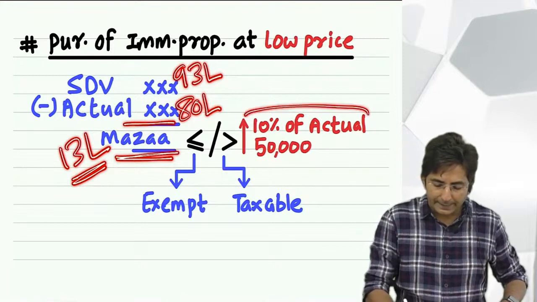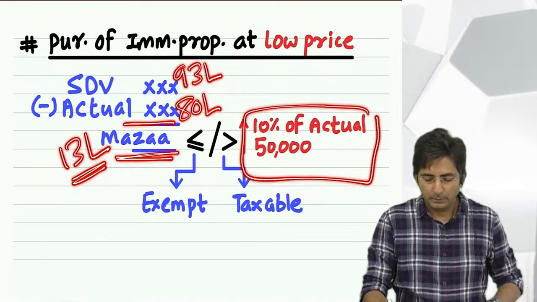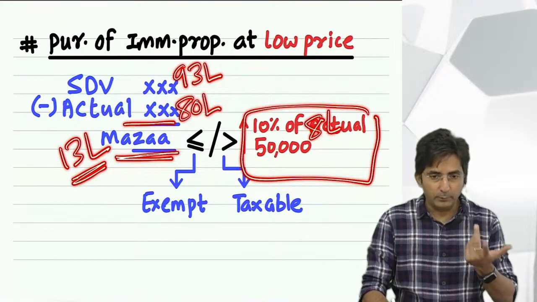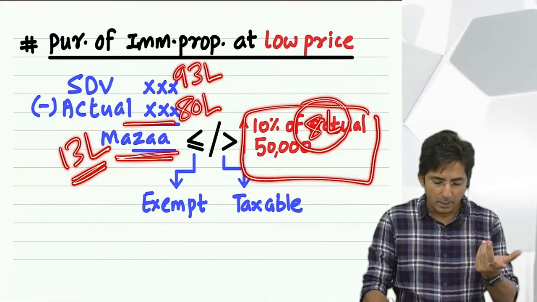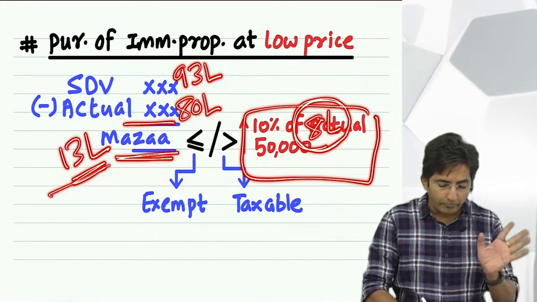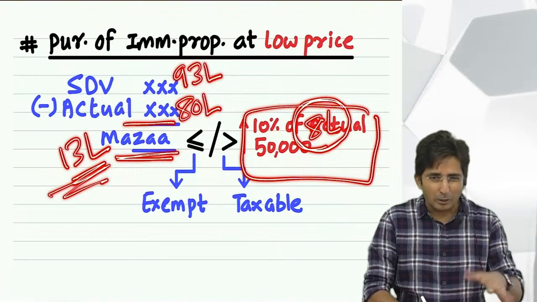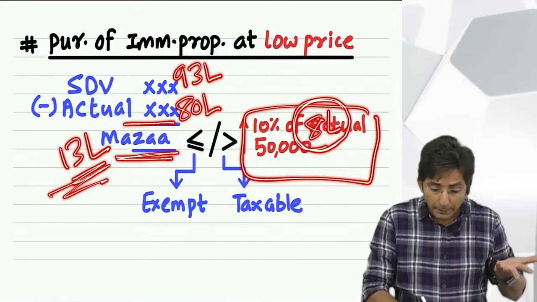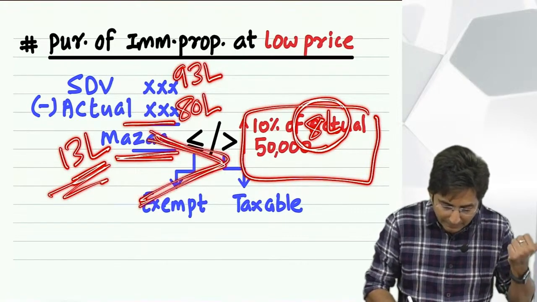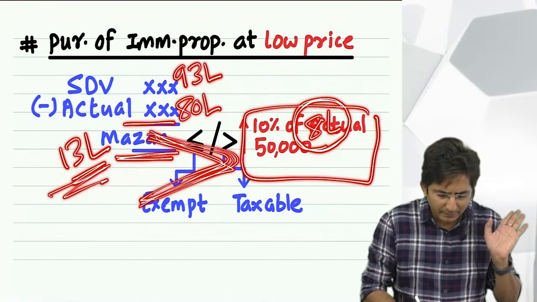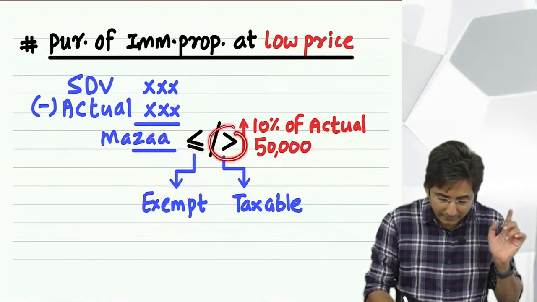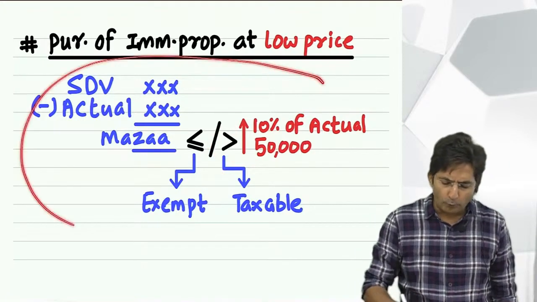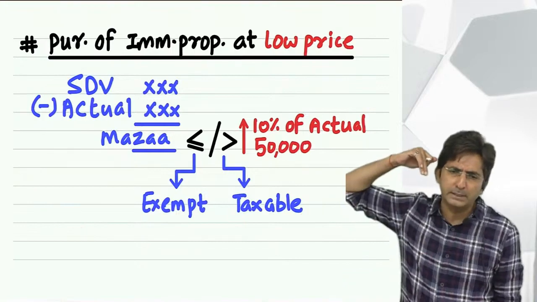Then on the right hand side, apply our formula. 10% comes to how much? 10% of actual comes to 8 lakhs. Compare with 50,000, what is higher? 8 lakhs. Now see, we got a benefit of 13 lakhs. Is it a small benefit? No. No, 13 lakhs is a big amount. You have to compare with 8 lakhs. See, this is a greater than sign, you understand or not? Yes. Because the benefit is greater than, it will be taxable. That full 13 lakhs will become taxable. See, this is a foolproof formula. Anything comes in the question, this will always give you the right answer.